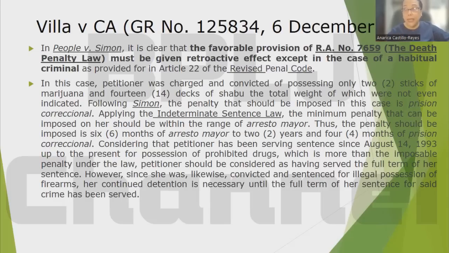And if you apply the lighter penalty, he would be deemed to have served his sentence. So can it be applied retroactively even if he was already convicted and is already serving his sentence? The answer is yes. Why? Because it is favorable to the accused, provided further that the accused is not a habitual criminal.